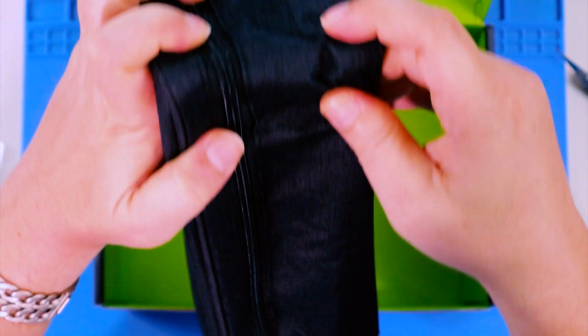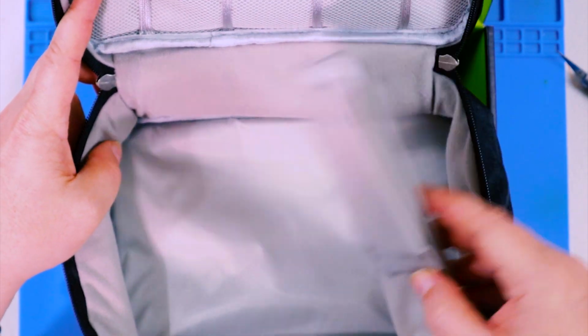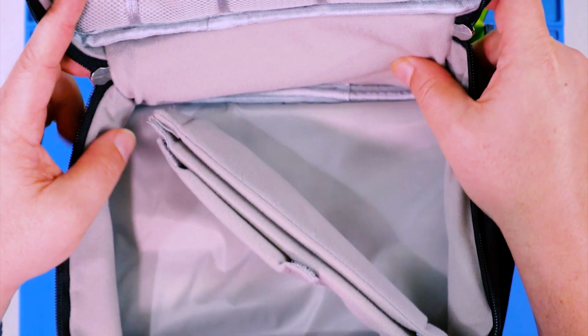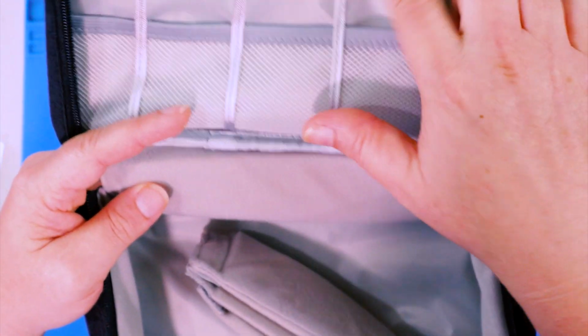It pops open pretty decent in size. And let's see, I doubt there's gonna be anything inside, but let's just check it out. No, it's just basically a bag. You can put, I don't know, whatever they have it set up as. There's some little Velcro dividers you can put in. You can use it as a goggle bag. I'm sure you can use it as like a transmitter bag. You got little pockets you can put stuff in.